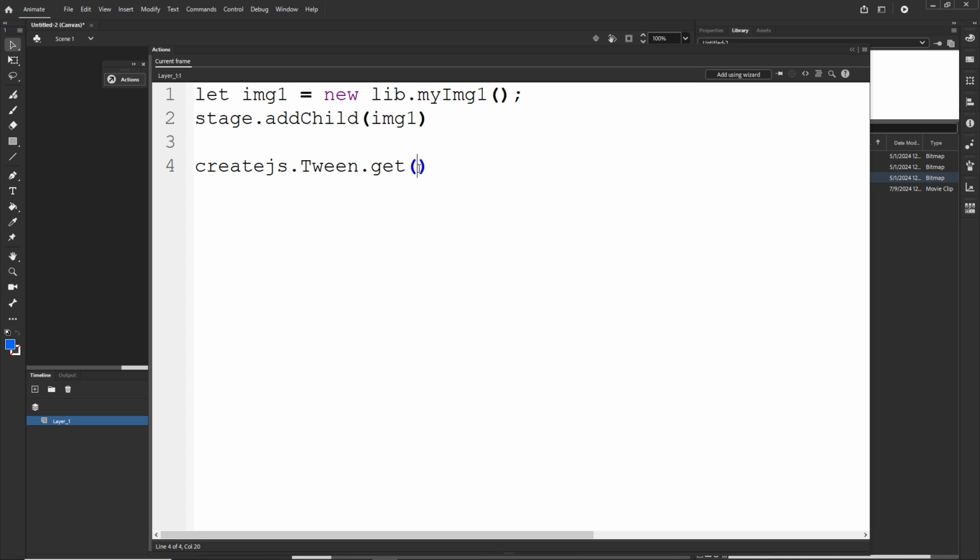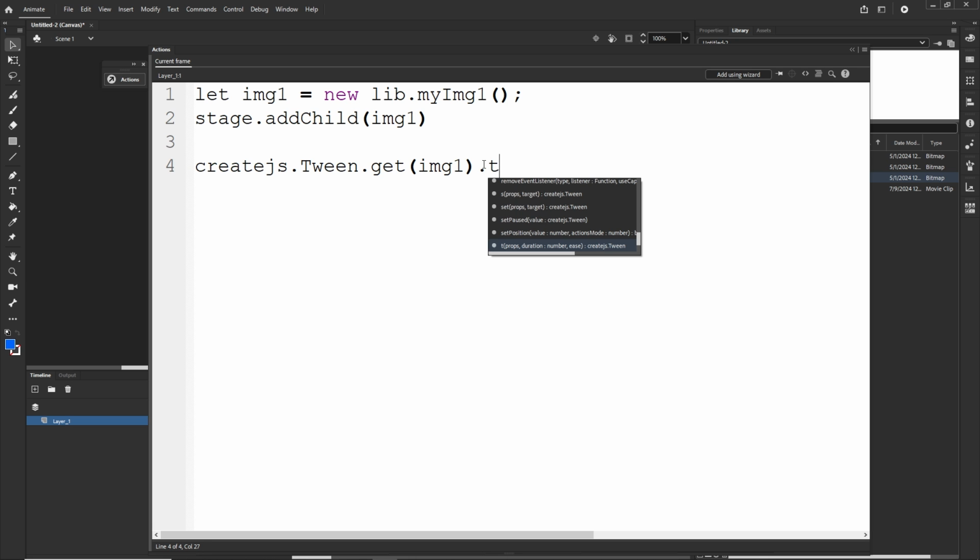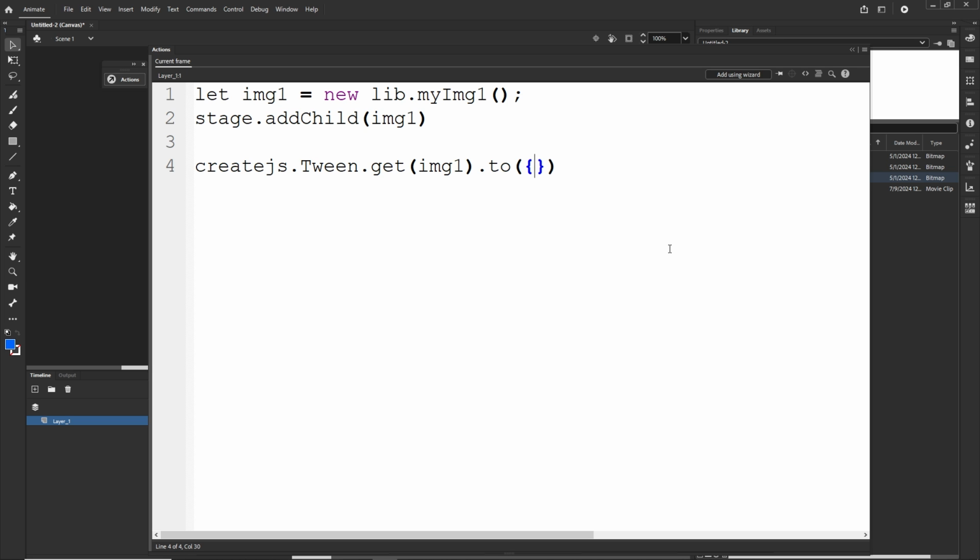So I am just going to copy this and paste it like so. Okay, then we are going to have a dot, and we are going to set that we want to animate this to. Then I am going to create parentheses, and inside of the parentheses I am going to create curly braces. And in the curly braces, I am going to say where I want to position or what I want to change. So I would like to change the x position, okay? And then I go with a colon. And where I would like to position x, I would like to position x to be minus 200.